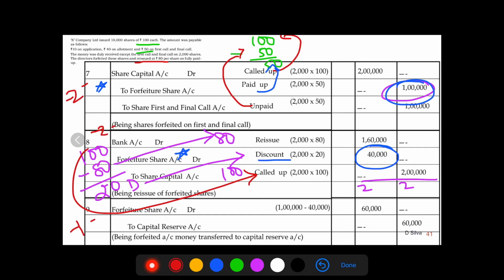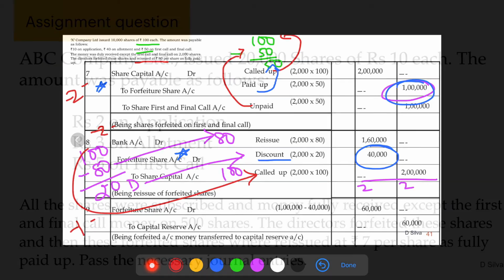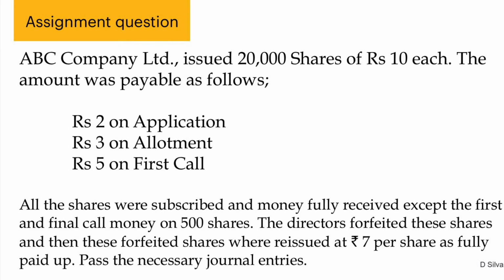If shares are being issued at par, this makes up an 11 mark question. 1 mark is still missing. So now you can understand that the shares will definitely be issued at a premium. Then we will have forfeiture, reissue, and finding out the capital reserve. Well, all those things we will look at in the later part of the class. You can now take up this as your assignment question. Students, in this problem, for the last journal entry, capital reserve amount will be rupees 1 lakh.